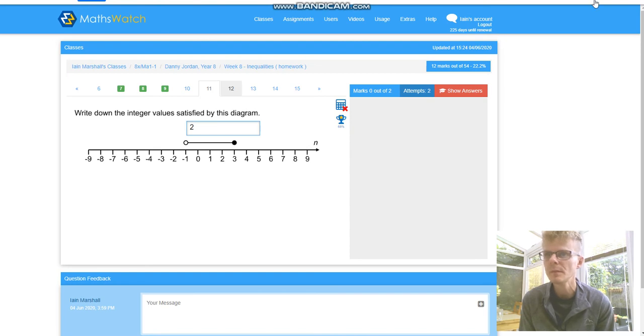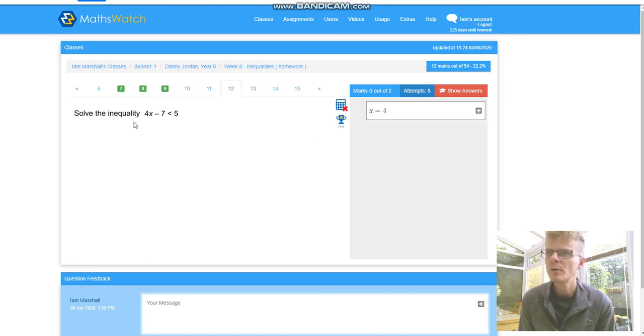Okay, so moving through, solve the inequality. So we can see here maybe Danny's had a go. So we've added 7, 5 add 7 gets us to 12, but then I would do 12 divided by 4, so the answer would be 3. So I suspect Danny doesn't know how to do that. This is the bit that's gone wrong here. There would be no equal sign in the answer. Okay, we have to keep this inequality.